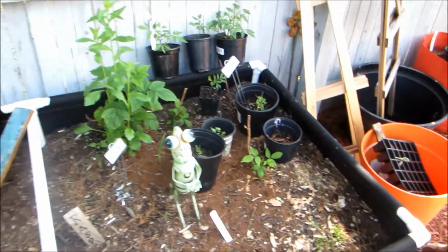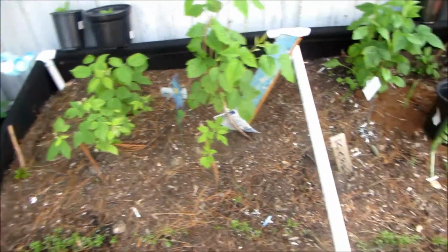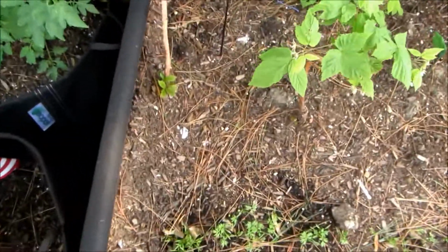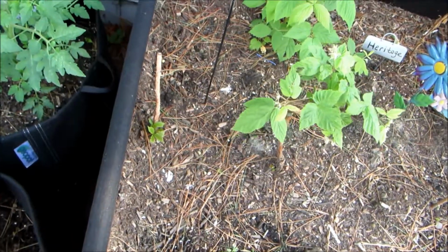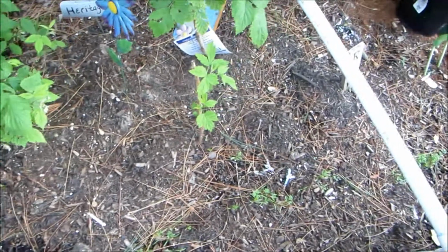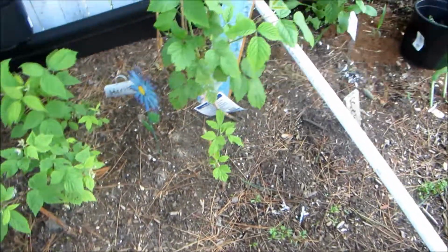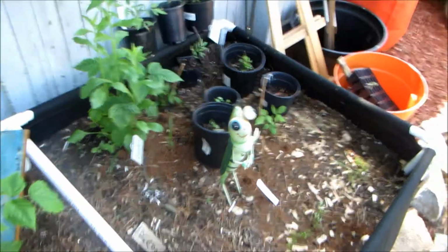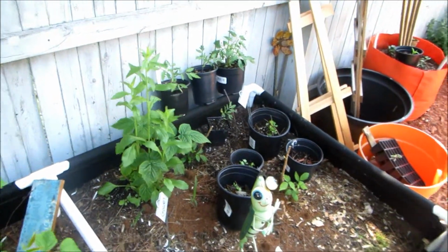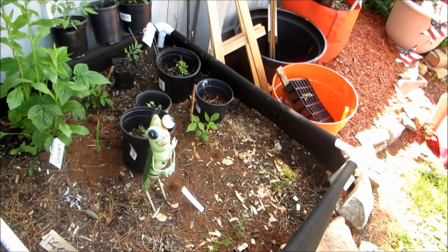These are raspberry plants. Some of them I put in as bare root canes. You can see that one right there. Literally like 2 months ago. And they didn't seem to be doing anything. And I thought, well, that was an experiment and it failed. It's not working. But all of a sudden, we've had nothing but rain the last few weeks, and it seemed to do the trick. I thought I was watering them enough, but they finally started growing.